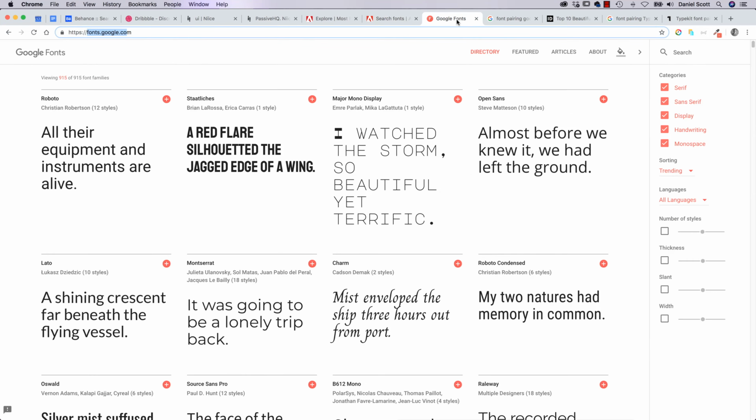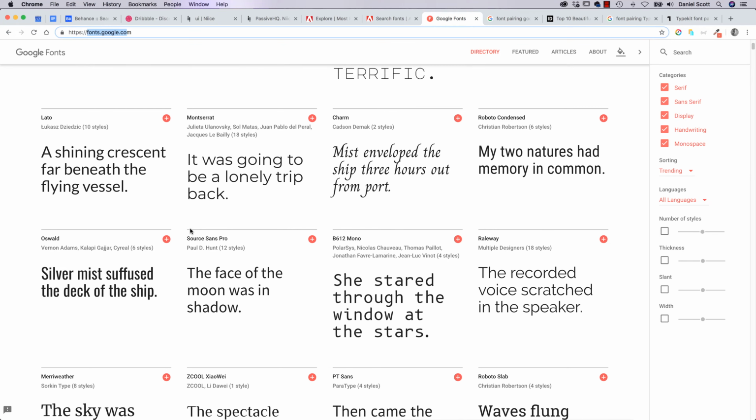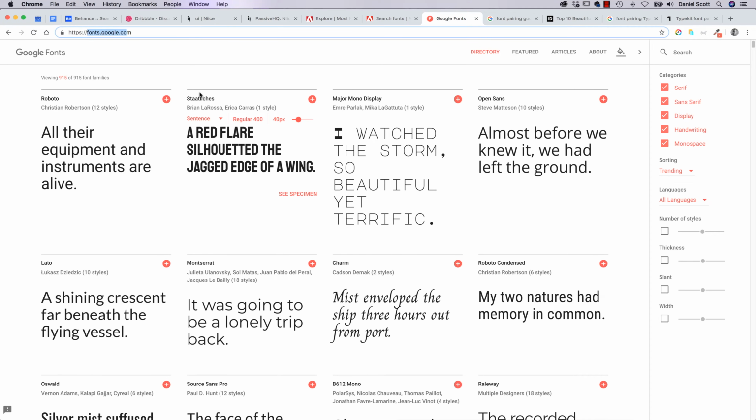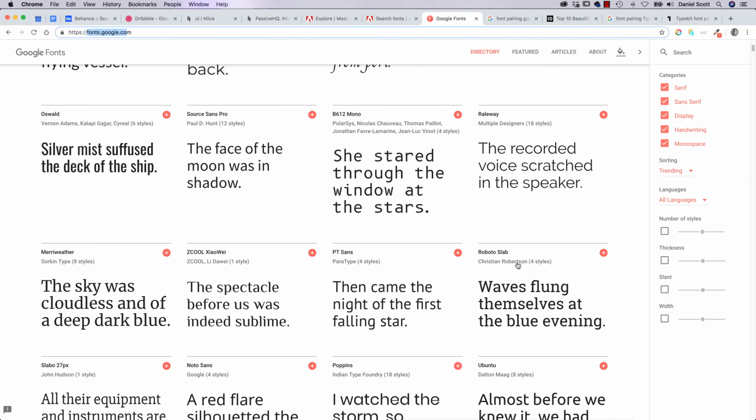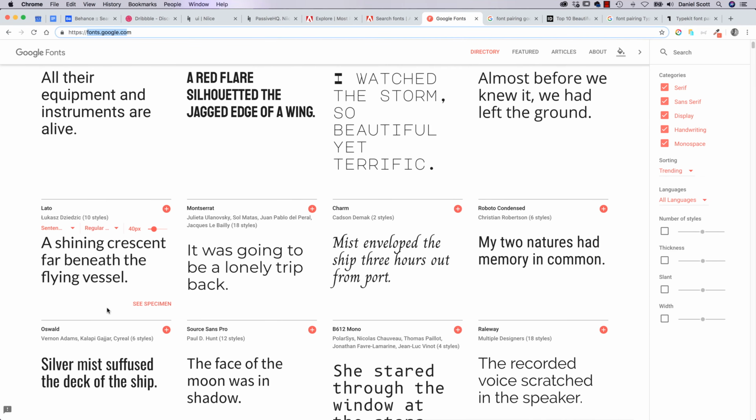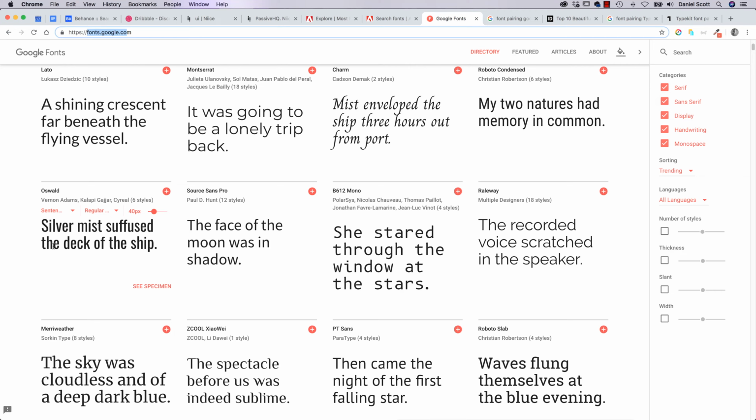It's slightly different. You come into here, fonts.google.com. They've got the same sort of filtering over here. We can pick display fonts or turn the sans serif off, the thickness. But let's say we go through and we're like, this is the one for me. Okay, this one here. I'm going to pick one that I can actually say. Let's call this one, oh, not Charm. Jeez, no way. Oswald I like, I've already got it. I'm trying to find one that I don't have. Let's say I don't have Oswald. I like Oswald. Let's say I like this font.